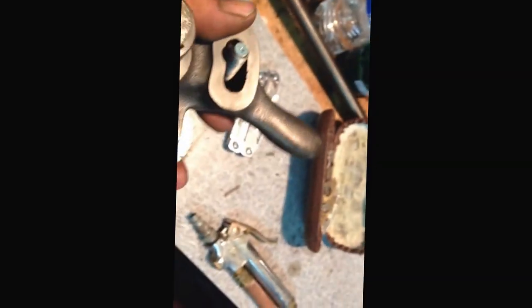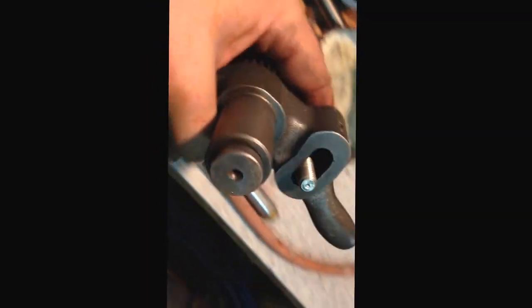And I still haven't painted my lever here for my reversing gears. The reason I haven't done that is because I intend to polish this handle out here before I paint it, and then I'll lay some paint on the cast surface probably, or maybe I'll just leave it alone. I don't know. I haven't decided on that totally yet. So there's that, and the back gear and everything.